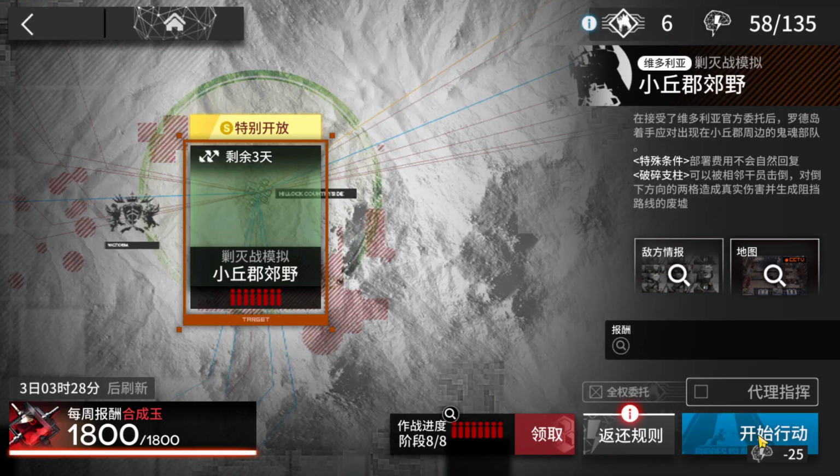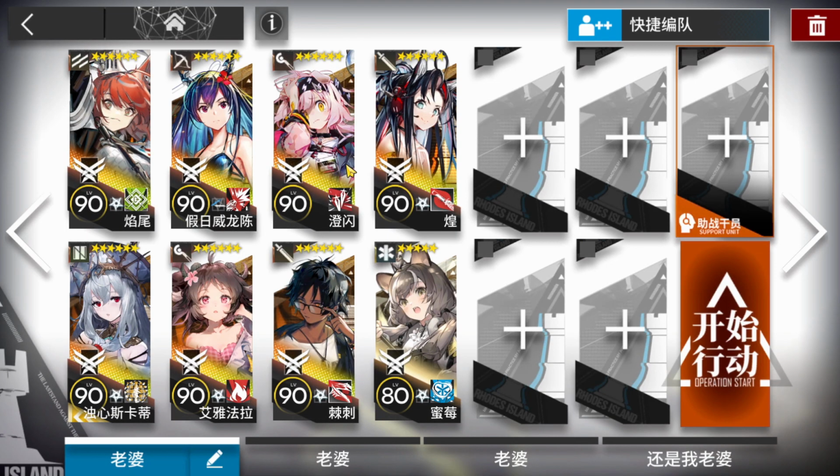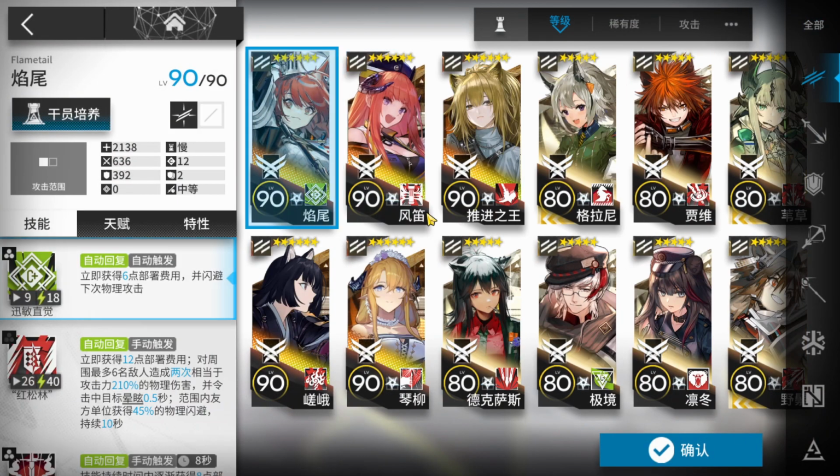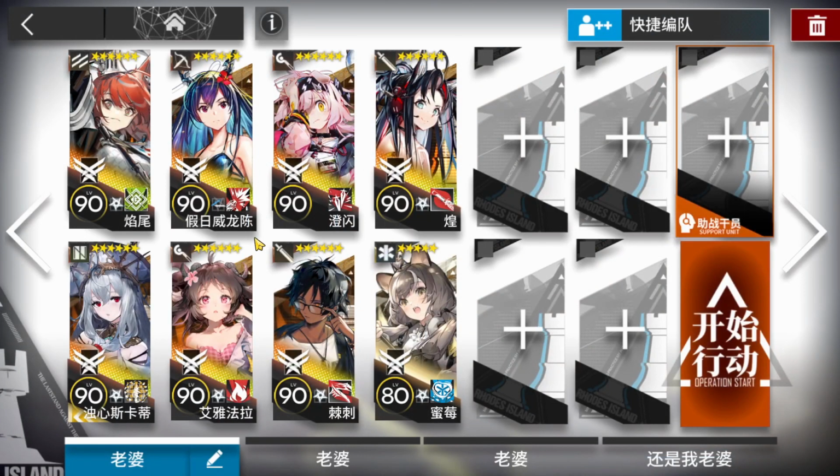And anyway, those are the 8 operators I'm going to use to AFK this one. Instead of Flame Tail, you can use any Vanguard who can give you deployment points. I will use Flame Tail's first skill because it triggers automatically. Then I use Chen's first skill, Master 3.